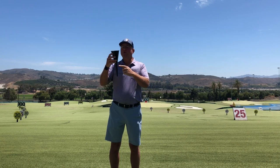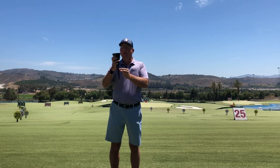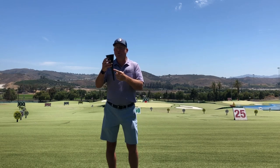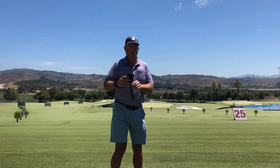Then two thirds down the funnel, right about here, it's really starting to get narrow — not quite as narrow as at the bottom, but two thirds of the way down would be like coming into the slot halfway down, where you might still have a little bit of variety. Not everybody looks the same in the slot. Some people look a little more inside out, some outside in, some guys are a little shallower, some a little steeper. There are some slight differences even in really good players at this point.